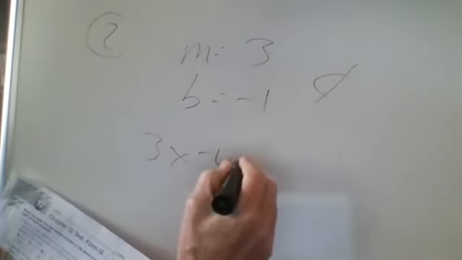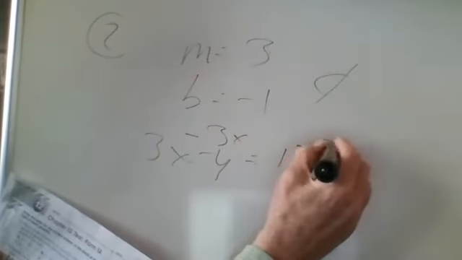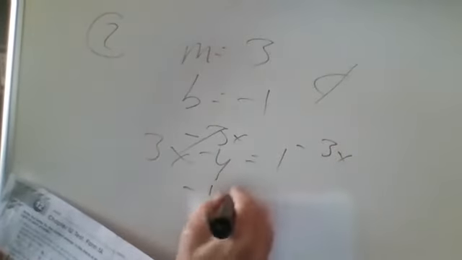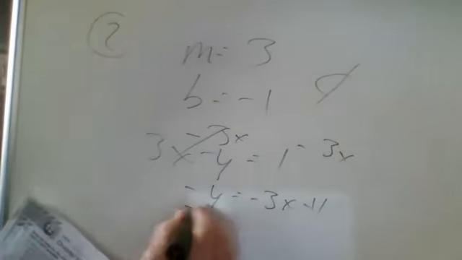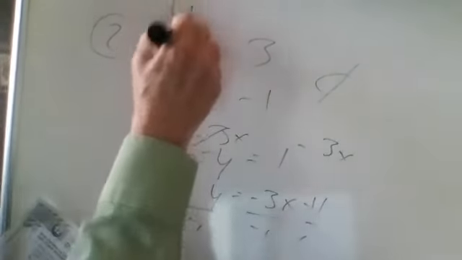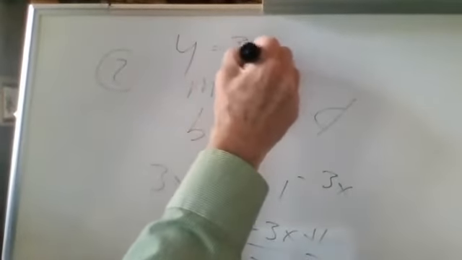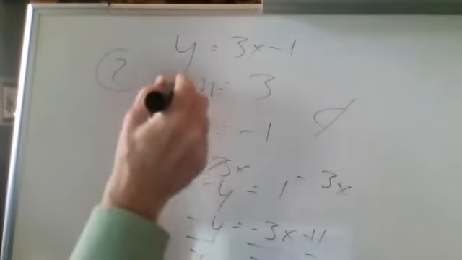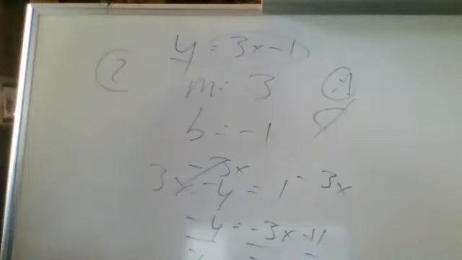So let's just go through those. A says 3x minus y equals 1. All right, so let's subtract 3x from both sides. That gives me -y equals -3x plus 1. And if we divide everything by -1, that gives me y equals positive 3x minus 1. So A is the answer, okay? Just got to change it to the proper form.